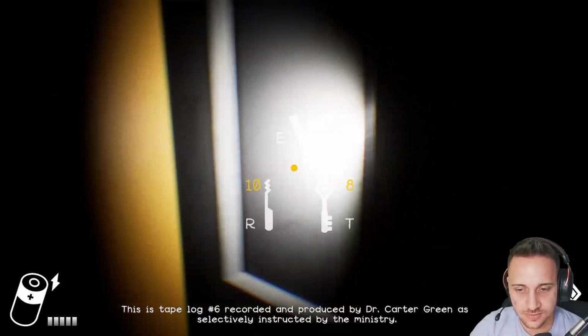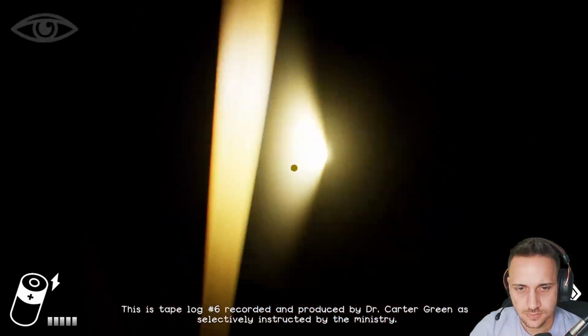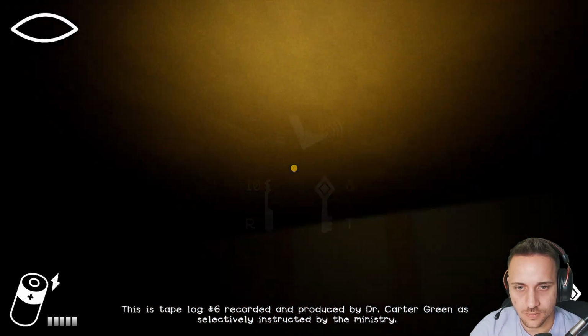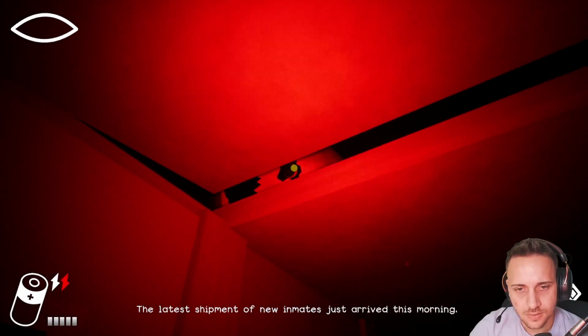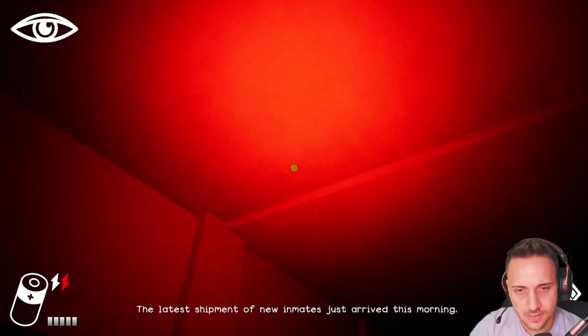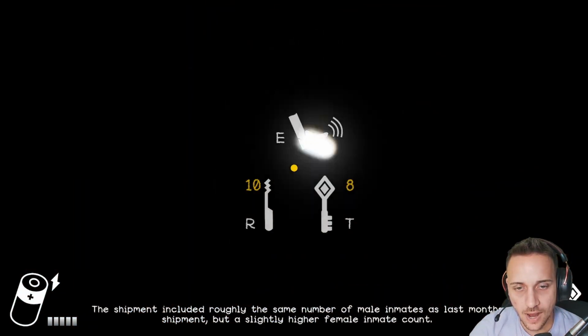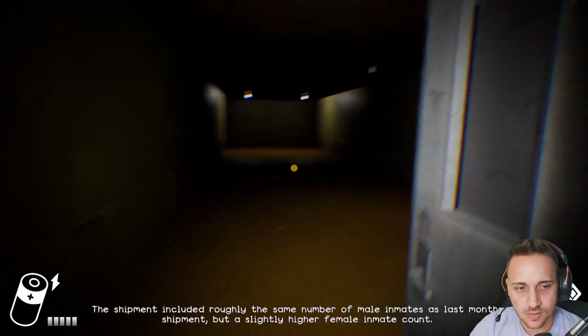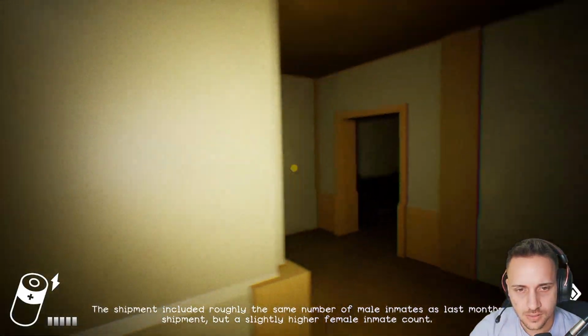Tape log number 6, recorded and produced by Dr. Carter Green as selectively instructed by the ministry. The latest shipment of new inmates just arrived this morning. The shipment included roughly the same number of... shipment, but a slightly higher female inmate count.